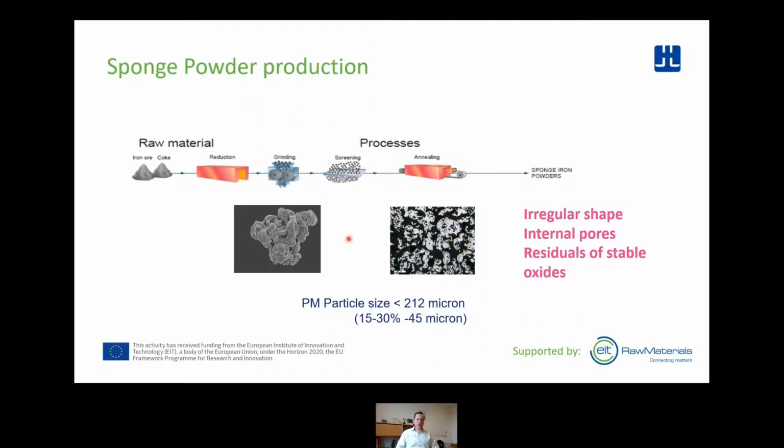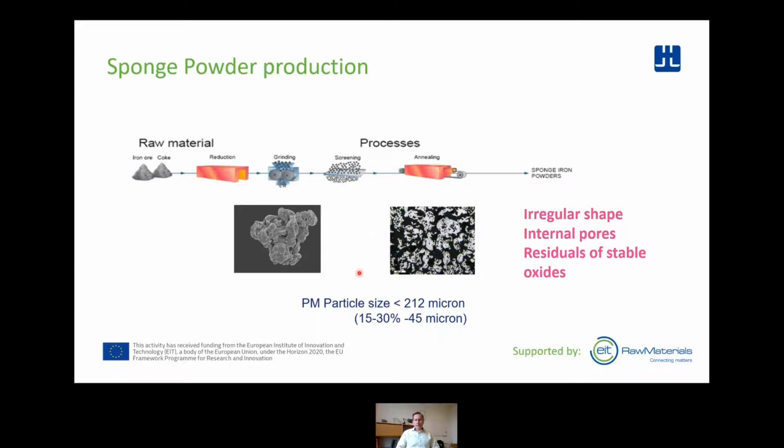The result is an iron powder particle that typically looks as illustrated with the image to the left here, a scanning electron microscope image. And as you can see, it's quite irregularly shaped. The cross-section light optical microscope image to the right here highlights the fact that inside the particles you also can find some porosity in the sponge iron powders. And the reason for this is, of course, that the material has never been molten. So it's a solid state reduction. And this will leave some pores inside the particles.